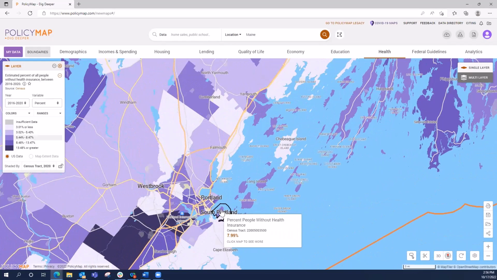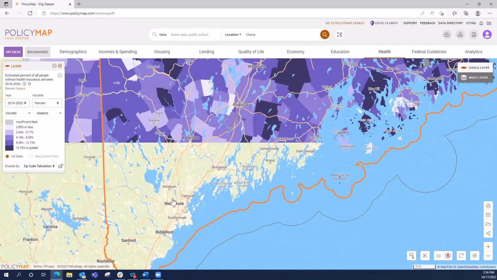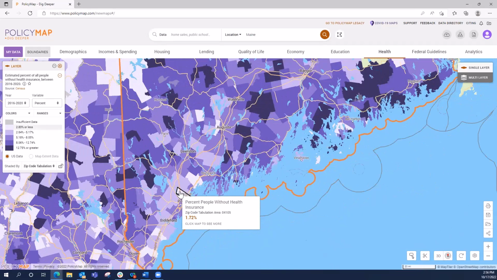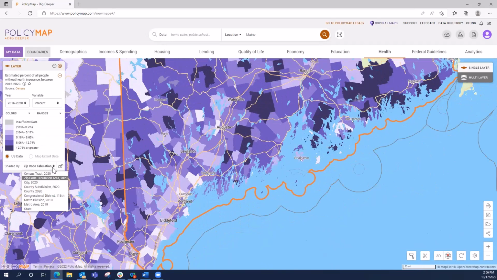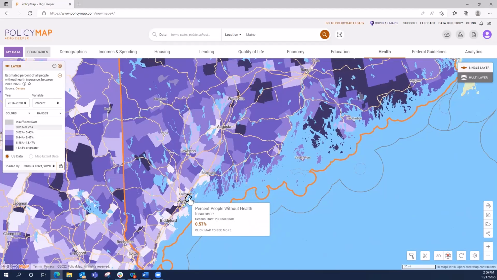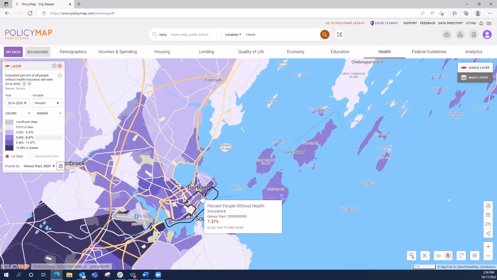So right now we're looking at census tract level. If we zoom out, it will switch to zip code. But what you can do is lock in a specific shade by using this lock icon. And then if you zoom, it won't automatically update that shade by.